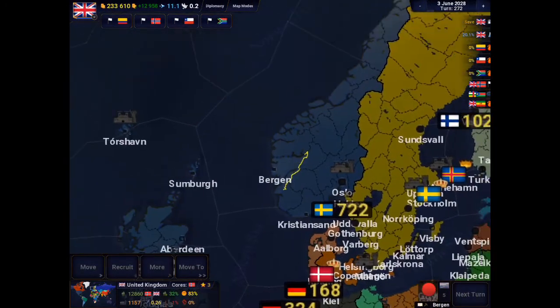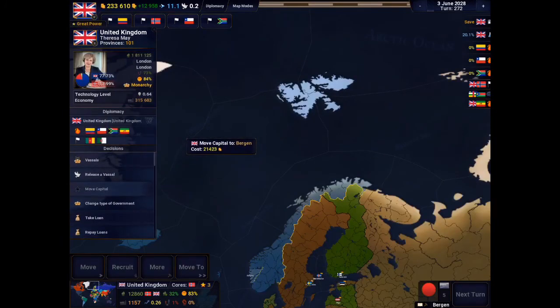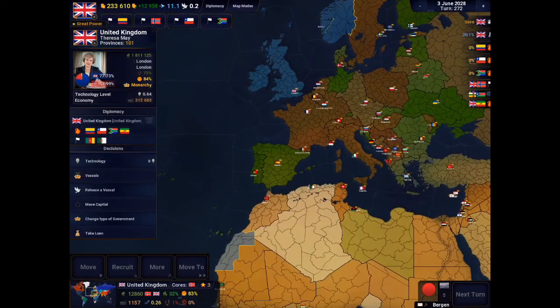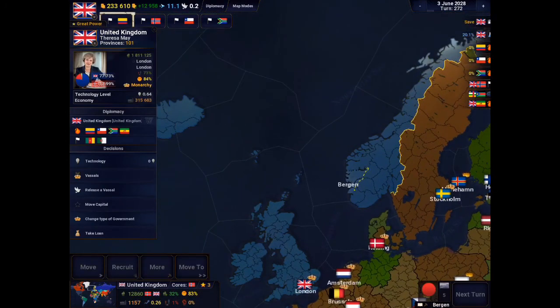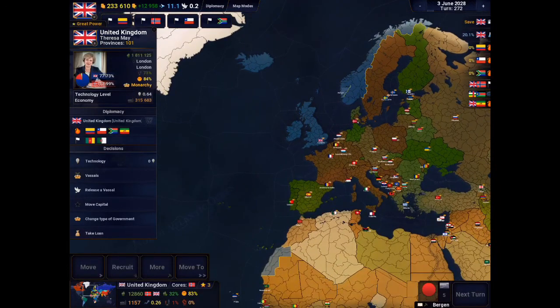As you can see, we have taken out Norway. The Norwegian campaign was successful, and we've still got a few extra thousand troops that we can send elsewhere. But that will be the end of the video. I hope you enjoyed. As you can see, we've taken quite a lot of a few bits of Europe, particularly the West, and we've got a foothold in Africa as well. So this will be a part 1. I'll probably make a part 2, and there'll likely have to be a part 3 and 4 as well.